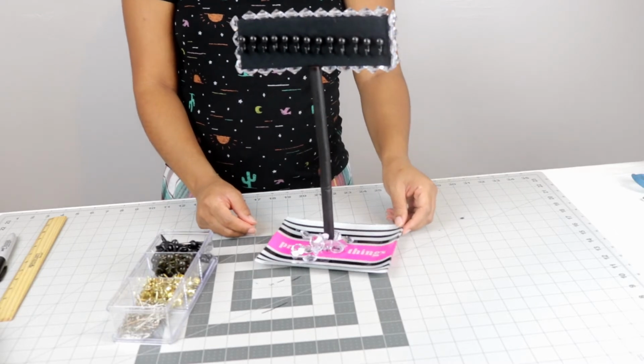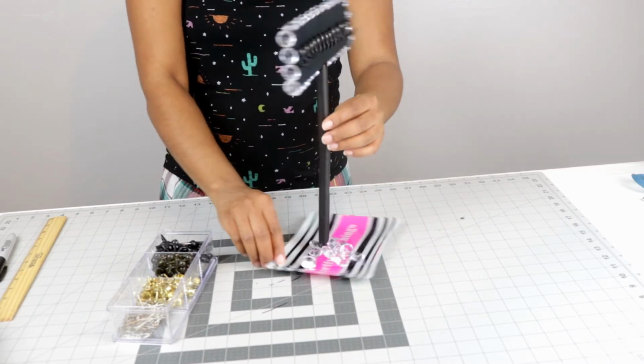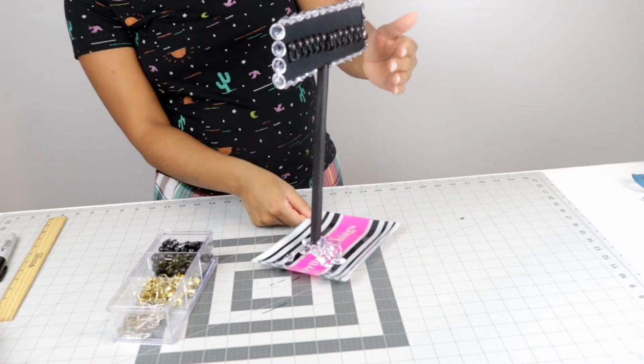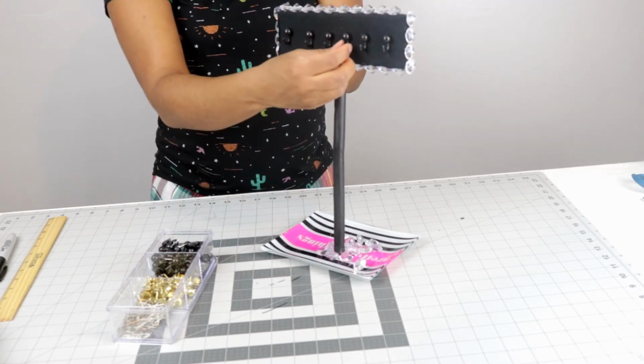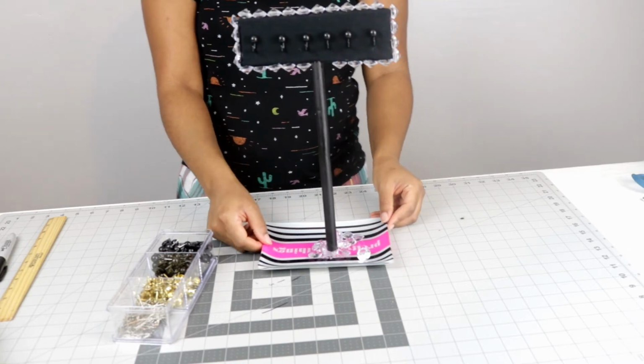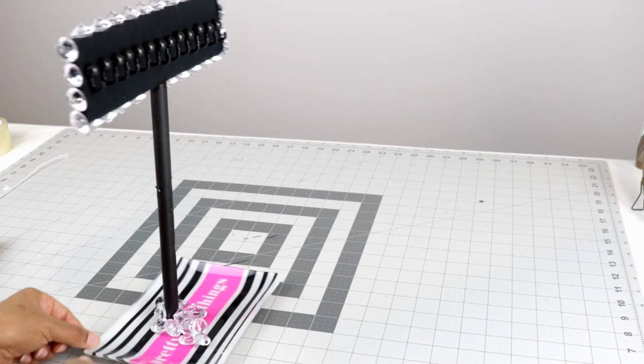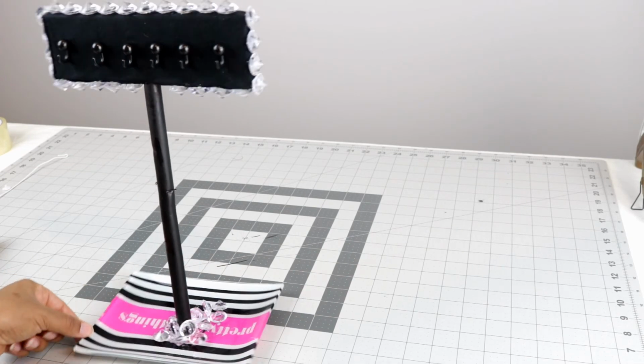And here is the finished product. This side I feel would be great for the necklaces, and then on the back side you can put however many you want or leave it completely empty. I spaced them a little bit further apart on the back side to put bracelets, or if you have any kind of chunky jewelry, that would go perfectly there.